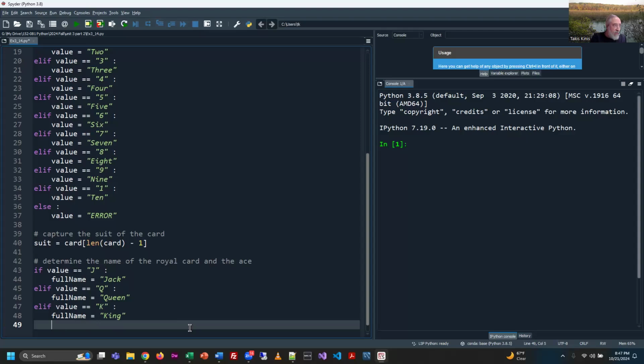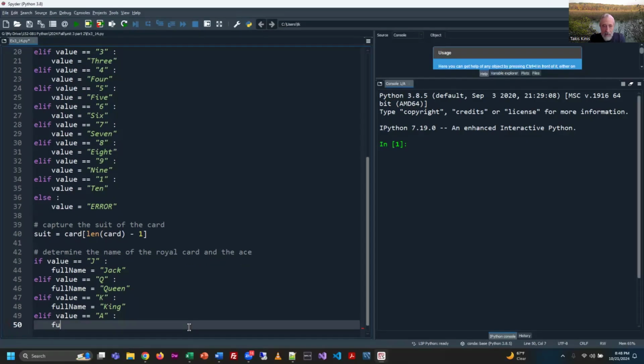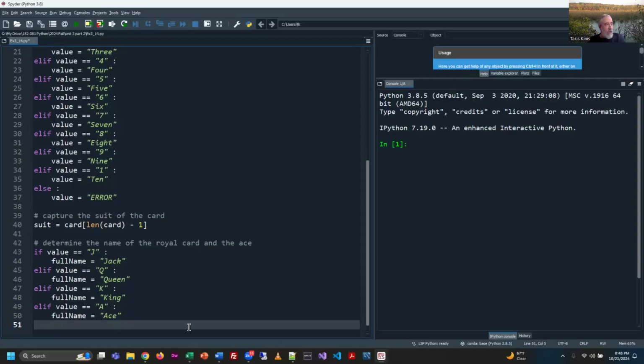And then, of course, we do have the ace scenario. So let's get an ELIF in there for that. And we say if the value is equivalent to A, then full name is going to be ace. Do we have any other scenarios to worry about? Here's what's getting kind of weird about this.